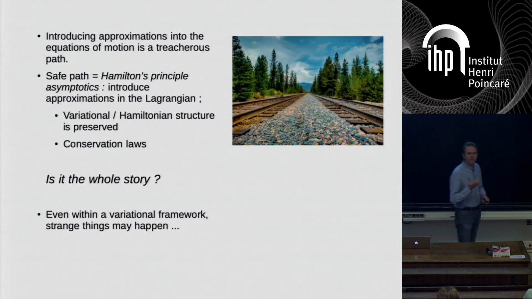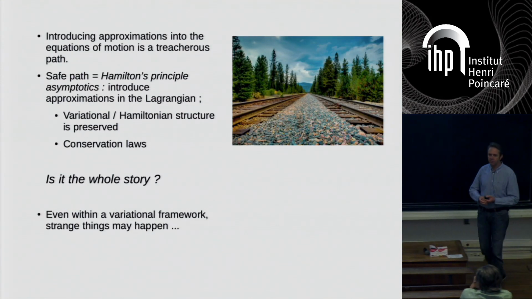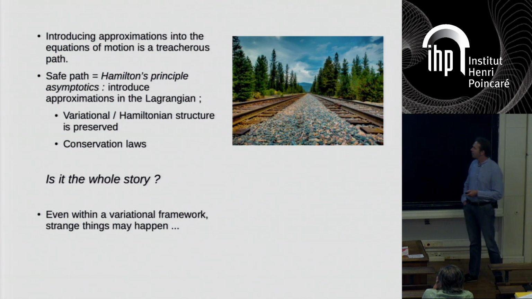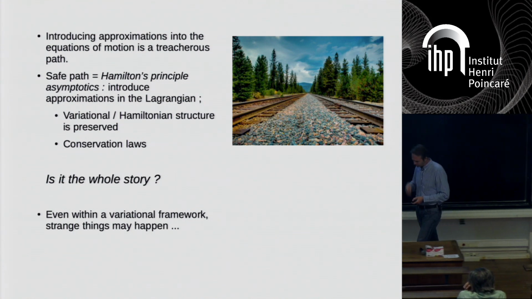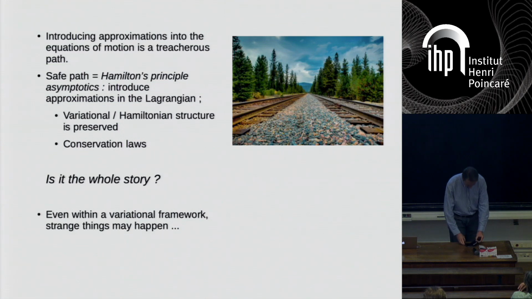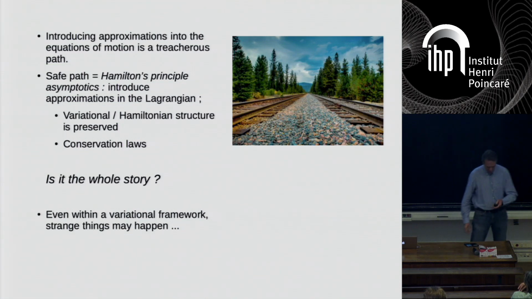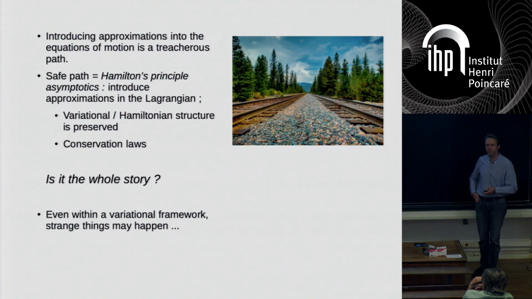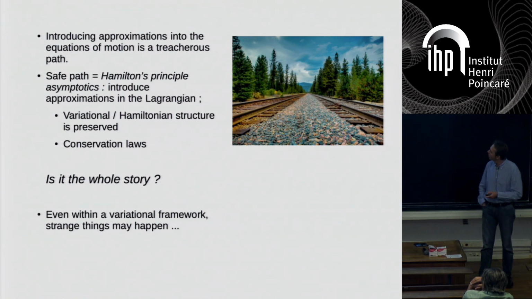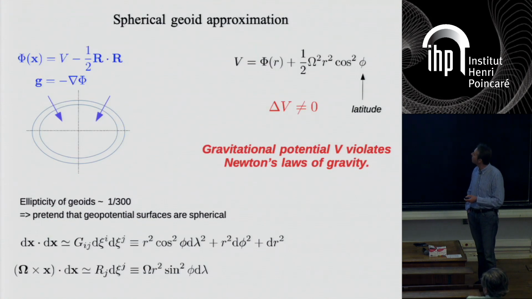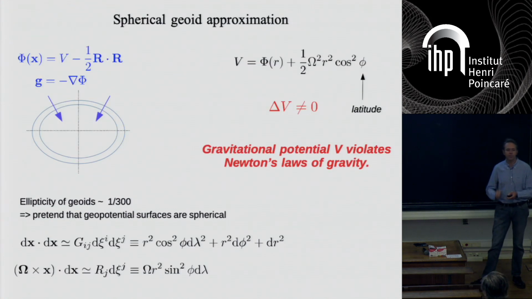So there's no question to answer, right? Everything is fine. We're doing the right thing, provided we stay on the safe path. So what I'm going to explain now is that even if you stay on this safe path, strange things happen more or less unnoticed. They happen a little bit under the hood. And I will talk about geometric approximation specifically here.